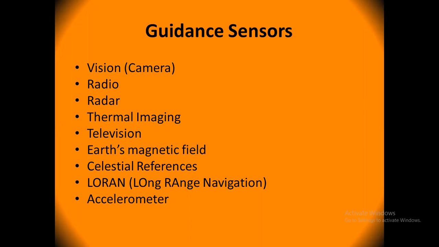There are also a lot of star trackers being used, where they follow the stars and the coordinates dependent on them. So the missile will be following towards it, and then it finds the target. So they use the celestial references. There are even missiles which use Earth's magnetic field to determine where it is and how things go there.